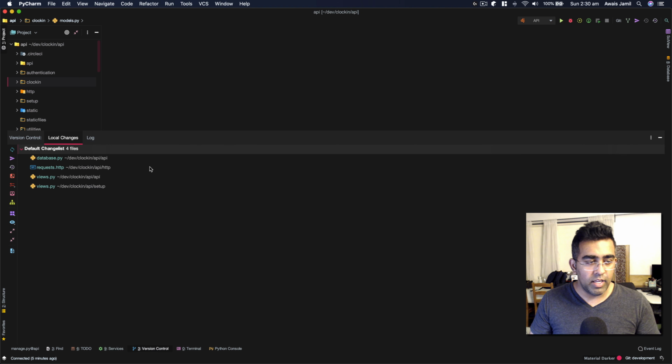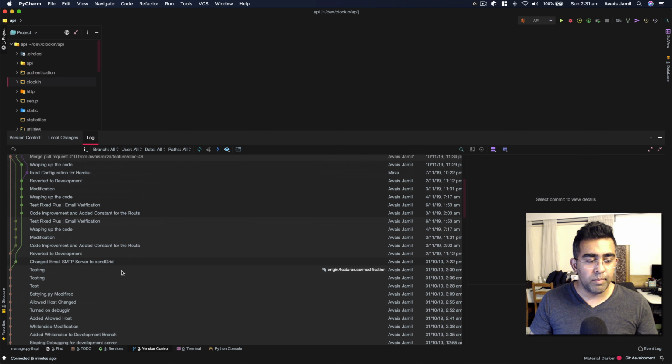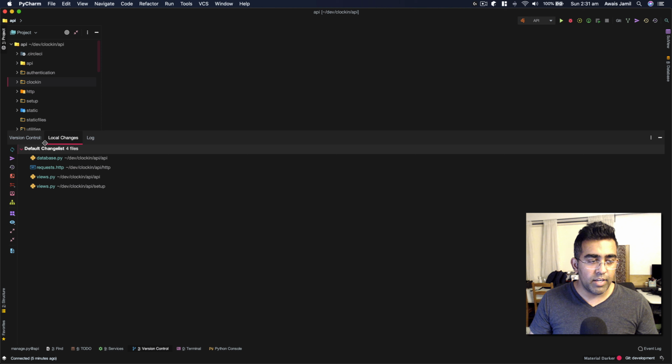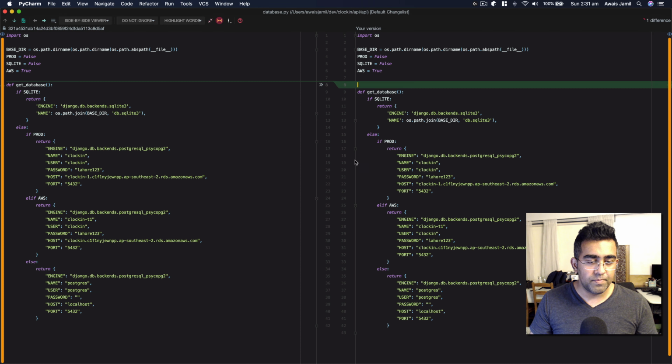I'm going to open version control from this status bar. I'm going to click on log, and you can see here it has a full, decorated diagram that shows me who's working on what, what branches are available, and what authors are available. Okay, so that's great. Local changes are there. Right click and show differences. Yeah, you can see what's changed.